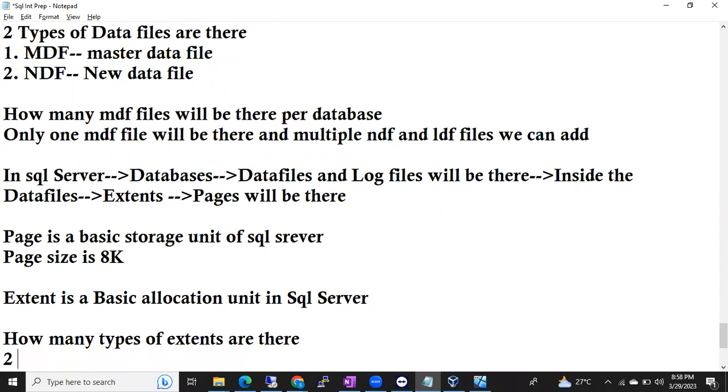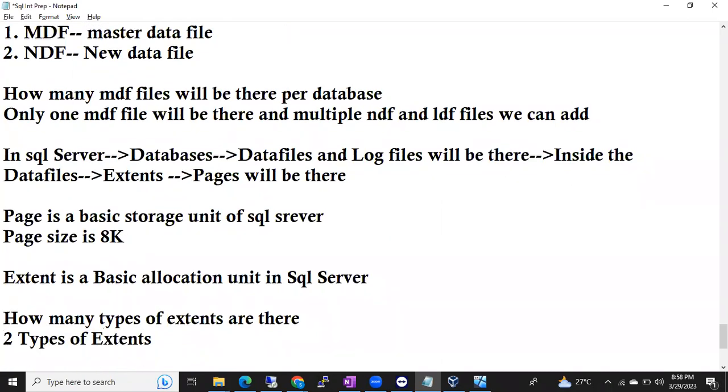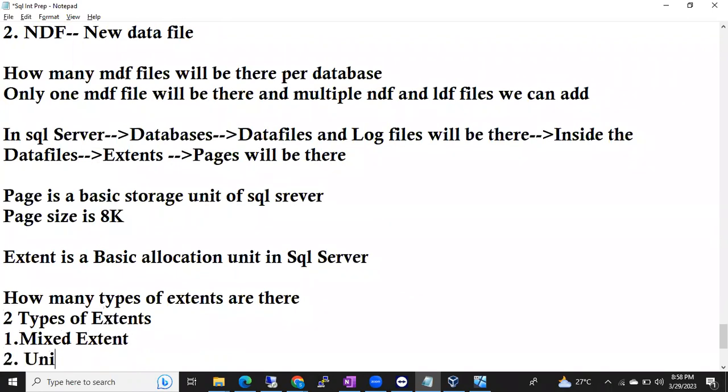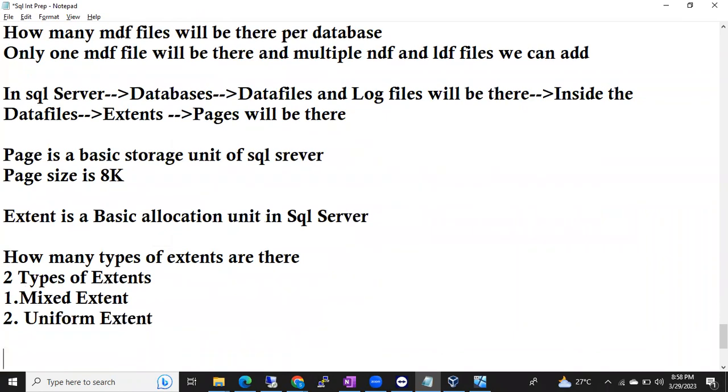Very good. One is mixed extent, second one is uniform extent. When you create a table, mixed extent means all the objects, which can be tables, indexes, stored procedures, anything, are stored together.